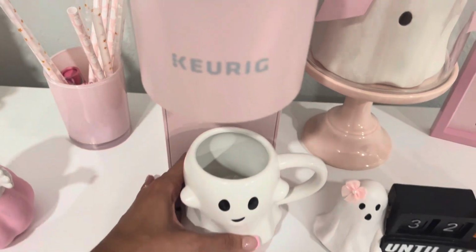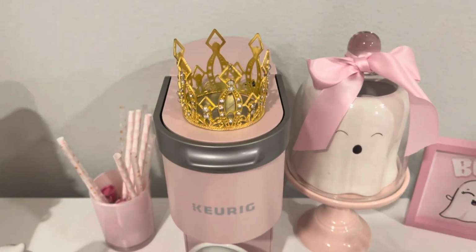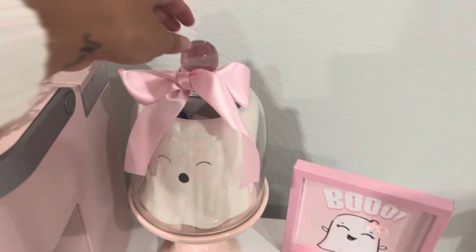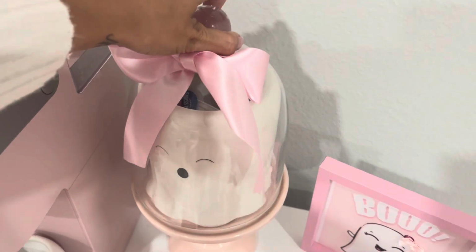And now I'm going to show you girls this super cute ghost mug that I got off Mercari, but he is originally from Target last year. And moving on, I'm going to show you girls where I keep my hot chocolate cups in this super cute ghost canister that I got from Home Goods.